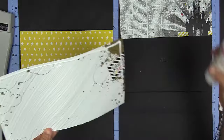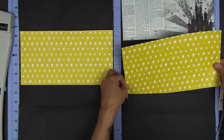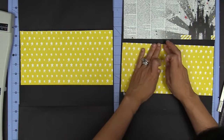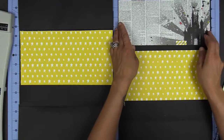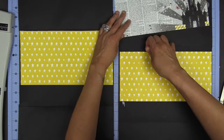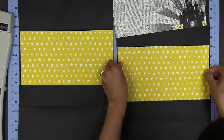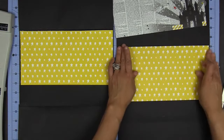Ooh, lots of glue. Put that right there. Oh my gosh, this yellow against the black looks amazing. Absolutely amazing. Oh my gosh, I need to just scream right now. There we go.